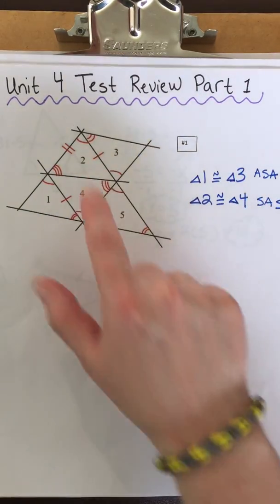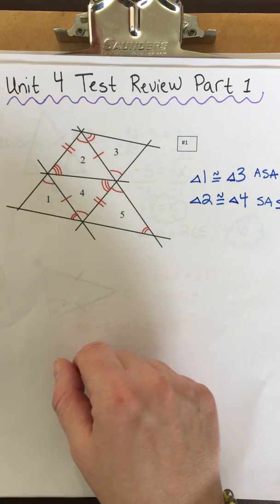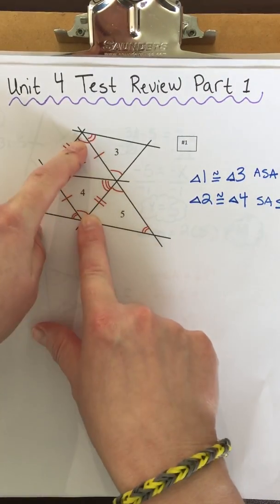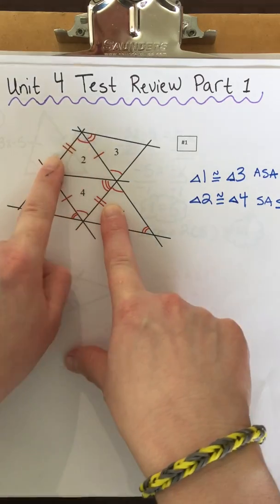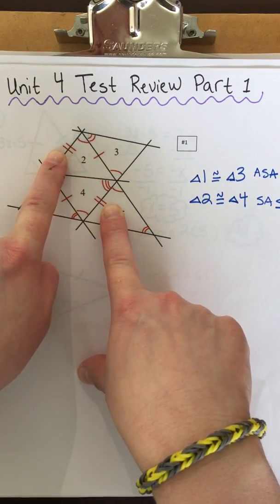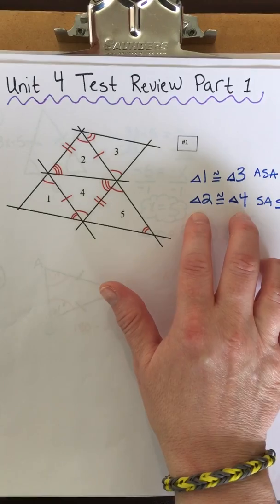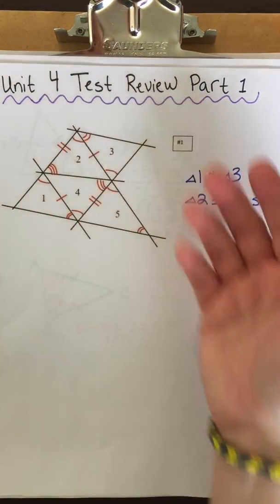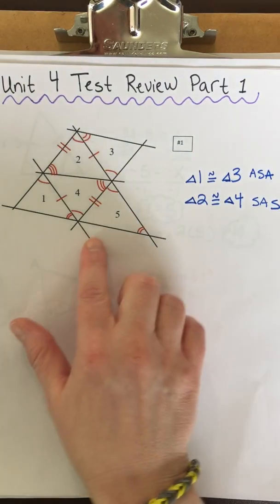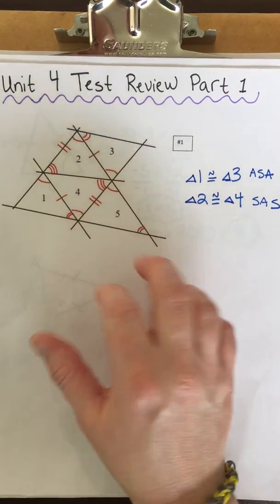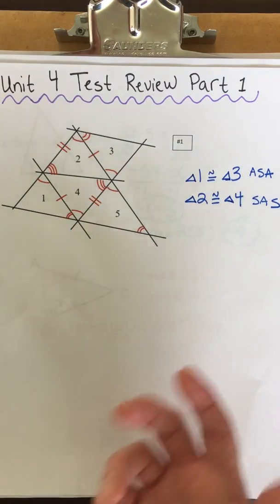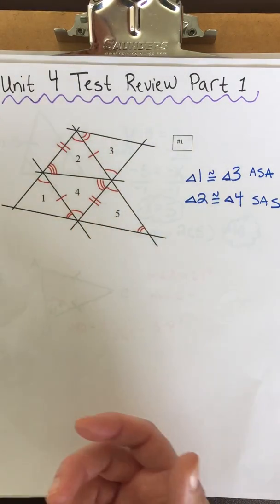And I also noticed triangle 2 and triangle 4. They had the side with one tick mark, the angle with one arc mark, and then the side with two tick marks. So these two would be congruent by side, angle, side. And I mean, a lot of them share different stuff. Like if I looked at 4 and 5, they have a side in common. They have the angle with the one arc mark, but that's it. And that's not enough to say that they're congruent.